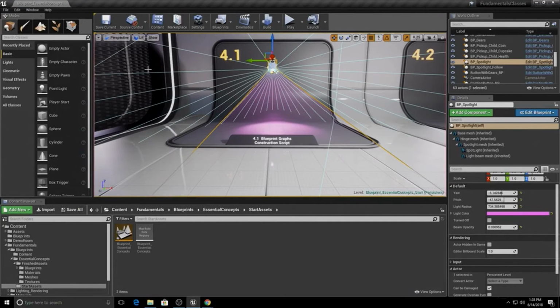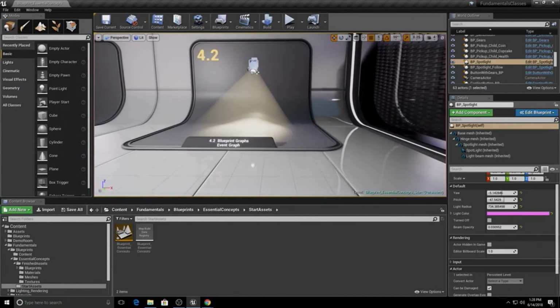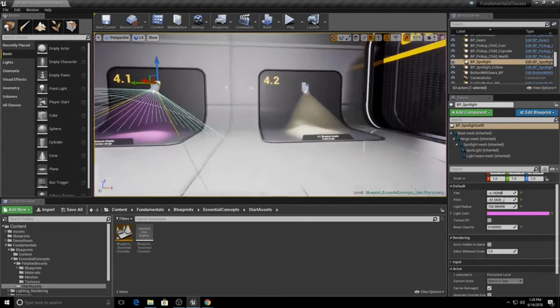Now you could use the construction script to do other things, like if you have a fence, for example, and you want to dynamically add additional pieces to that fence, kind of spawning in or adding additional static meshes, you could set that up. An example of that is actually inside of our content example projects, if you want to take a look at that. But again, the construction script can be used to create prefabs that you can tune and tweak inside of the editor. The next example will allow us to look at how the event graph works.